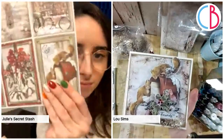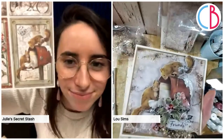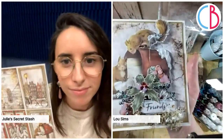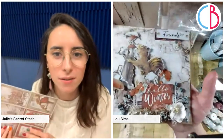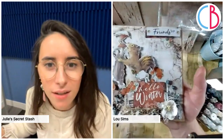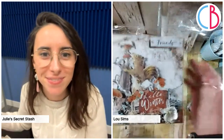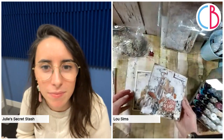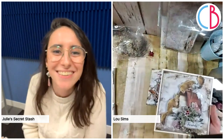So in my previous card, wherever I've put that, oh, here it is. Sorry, let's swap hands. I've just added, so that's from the previous one. So it's cutting away. And I've just added exactly the same glossy accents onto the little mushroom, onto the berries again, and added some extra white. But I could put glossy accents onto the squirrel like I did the swan if that's what I wanted to do. So that's it. That's my cards done.